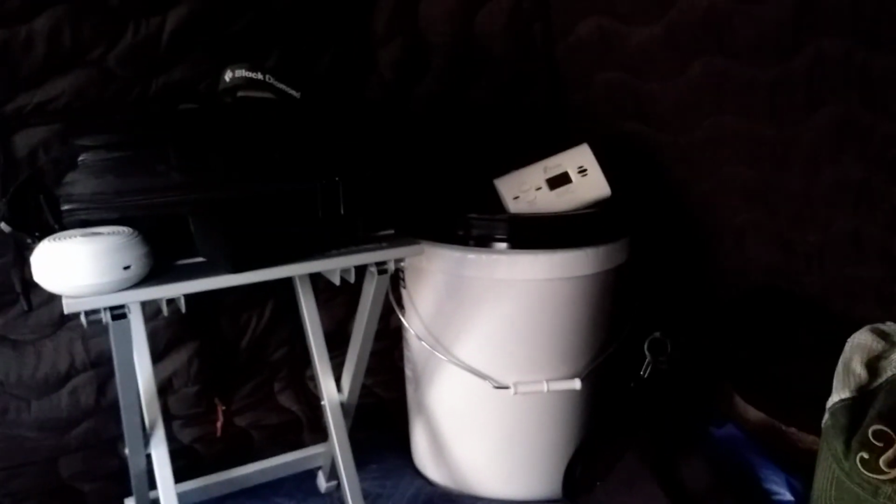I know it's a little bit dark, but there's only one attachment point on the inside here. Got my scrunched up Lucy light dangling from it now. But I wish there were more of those to do like a gear loft, or at least just have another point to hang a light from. I'm sure something could be modified to add some more of those pretty easily. Just got my duffel bag, thermometer, carbon monoxide detector.